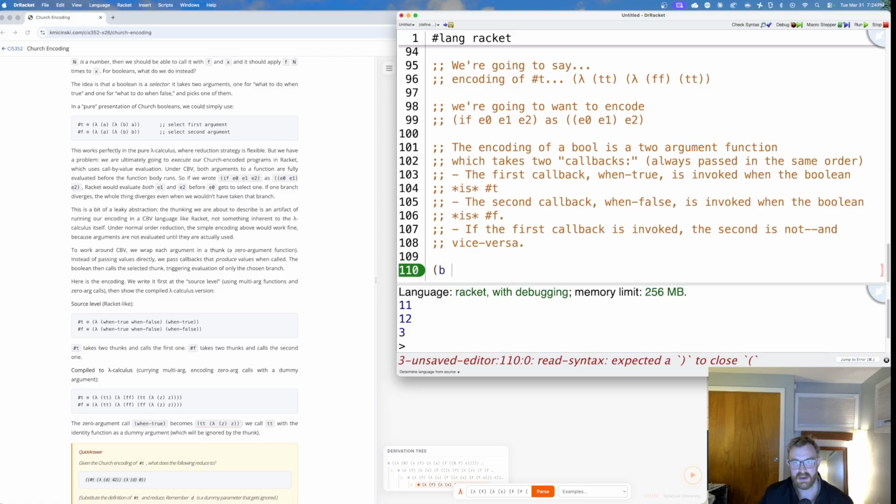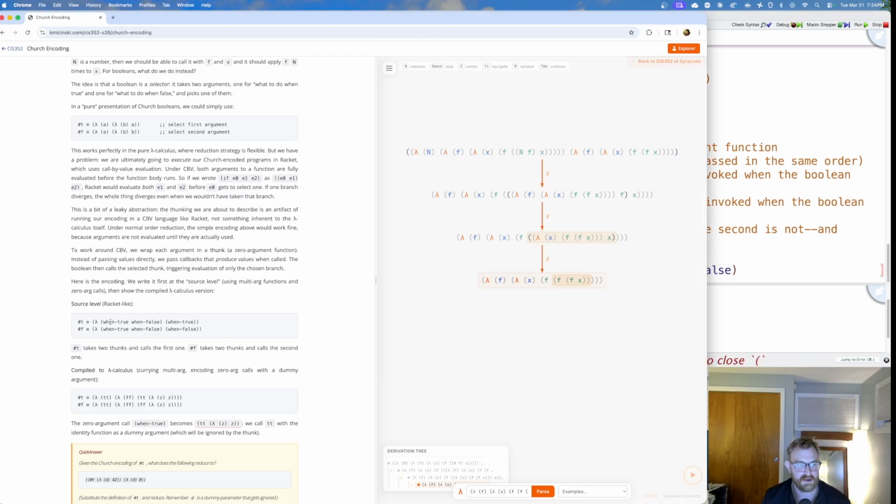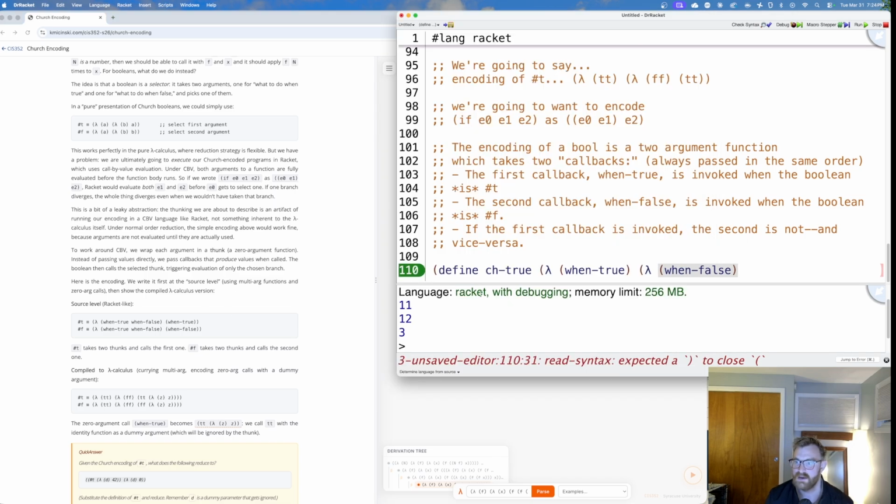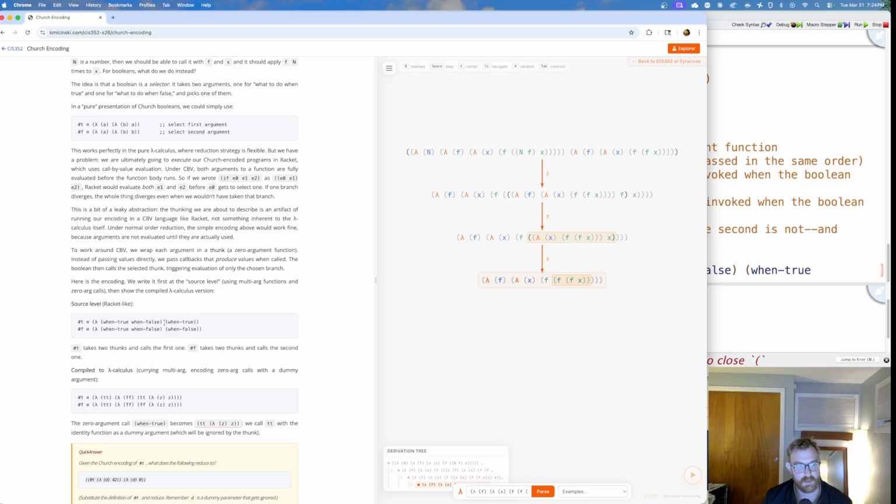And so now I'm going to define church true to be lambda when true, and then lambda when false, because when I show it here in these notes, I'm assuming that you are also encoding it using the encodings we've described, right? So lambda when false, and then I've got when true called on 0 arguments.